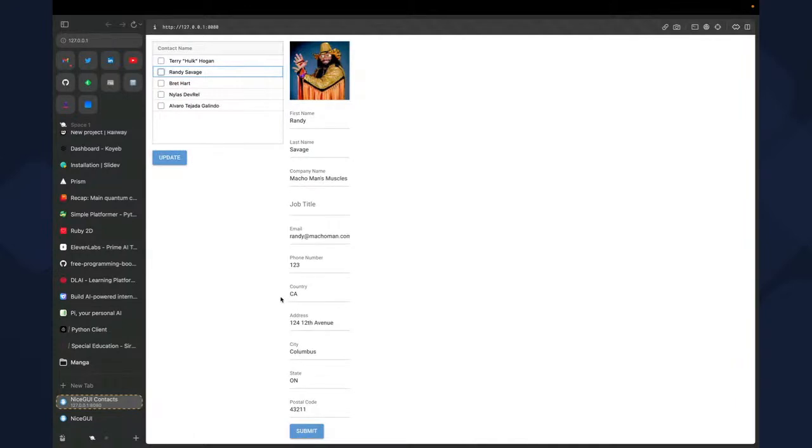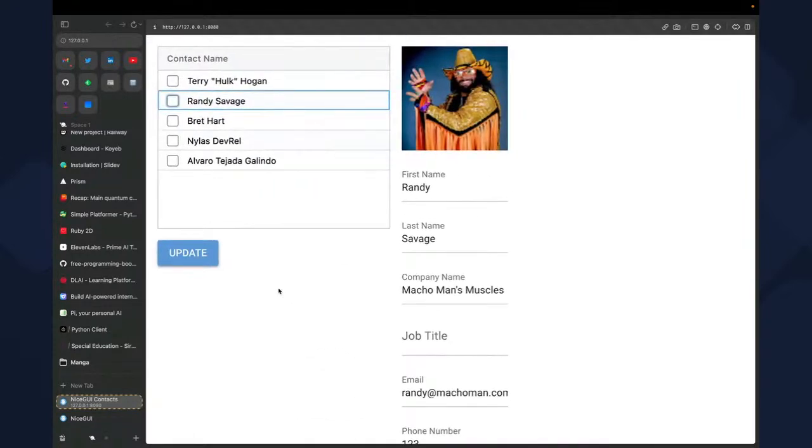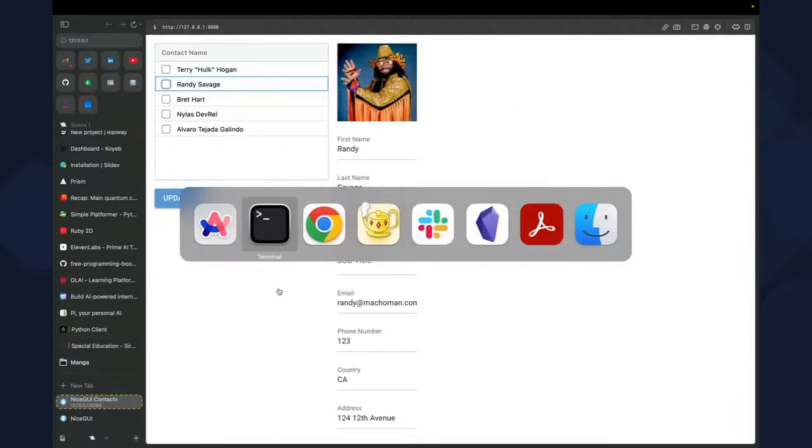So I really liked the UI. One thing that I want to mention is that I wanted to have this actually in the center of the screen, but for some reason that didn't work. And I guess it's because of the way NiceGUI organizes things. So once I put it in the middle, it looked nice, but nothing worked. So that was kind of weird.